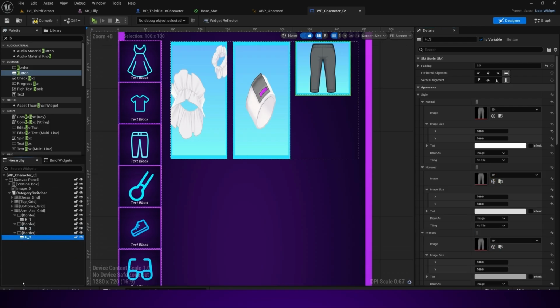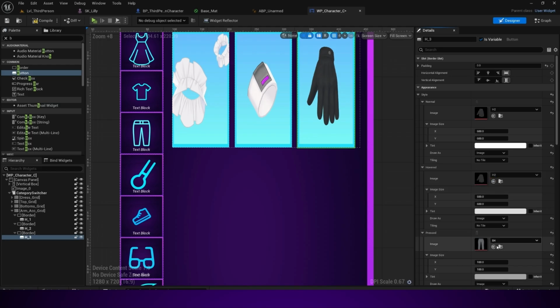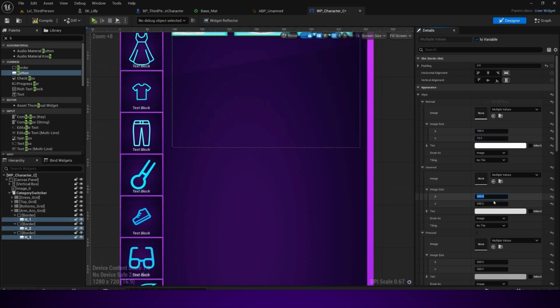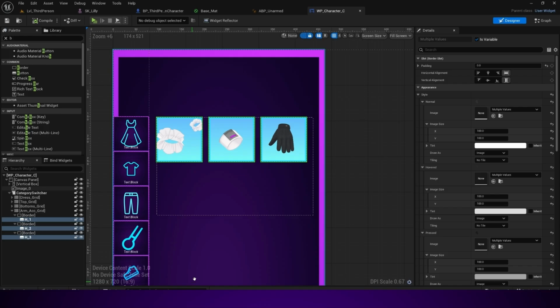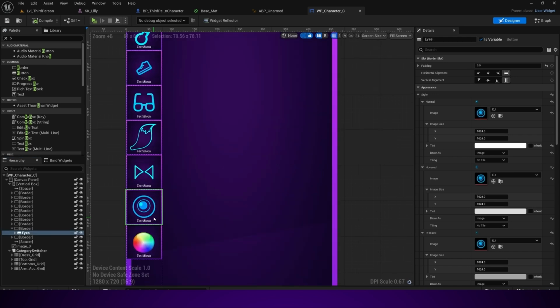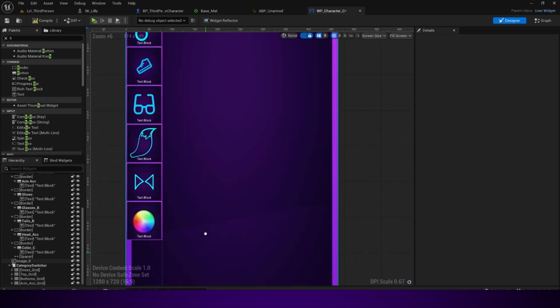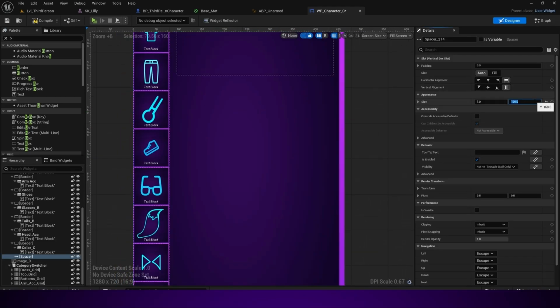Now, earlier we added a widget switcher and named it Category Switcher. Let me explain what that actually is and why we're using it. What is a widget switcher? A widget switcher is a special container in Unreal Engine that can hold multiple widgets, like different menus or grids, but it only shows one of them at a time. You can think of it like a deck of cards. The switcher holds the whole deck, but you only see the top card. Behind the scenes, all the widgets are still there, waiting, but only one is active and visible.